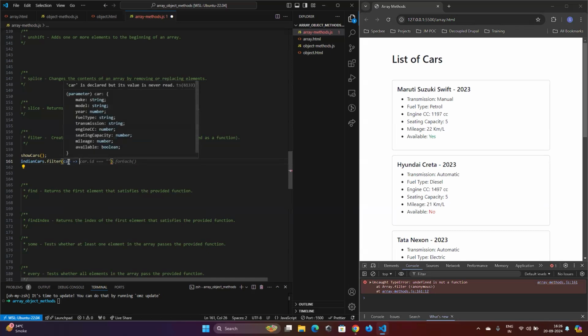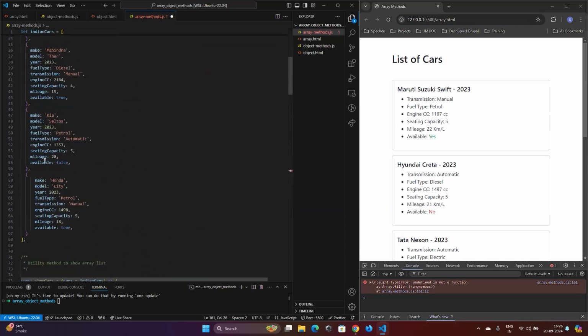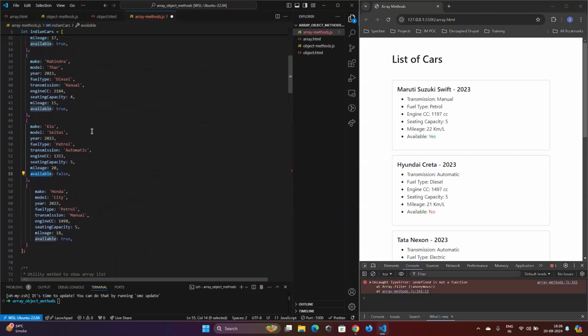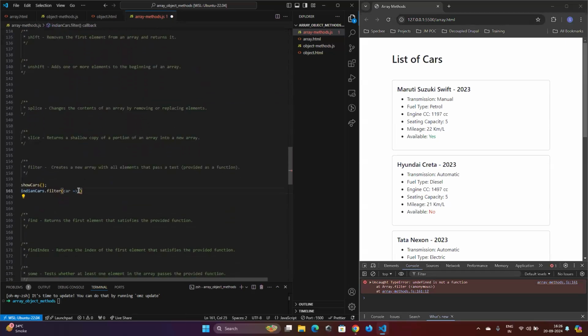We will name the element car because it's a list of cars. And then we have something called the available key. When that is true, only then that element gets retained. And that is what is shown over here. Okay, so I will say car dot.